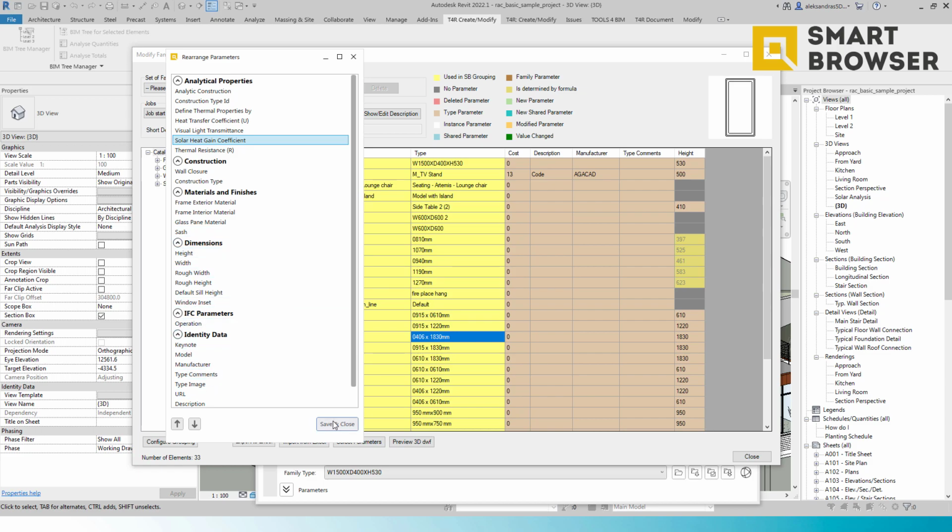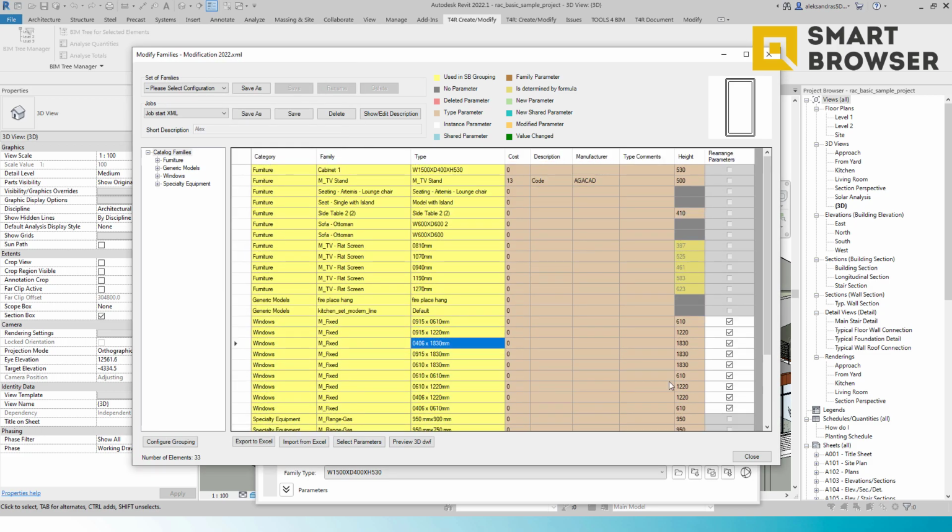After you've done with an arrangement, you can click on Save and Close, and the new column will appear, Rearrange Parameters, which will be a yes-no type column. And here, if you decide not to rearrange parameters with this modification, you simply remove the tick mark, and this rearrangement will not be applied. If you place it back again, parameters will be rearranged once we load these modifications. And once this is done, we can move forward.